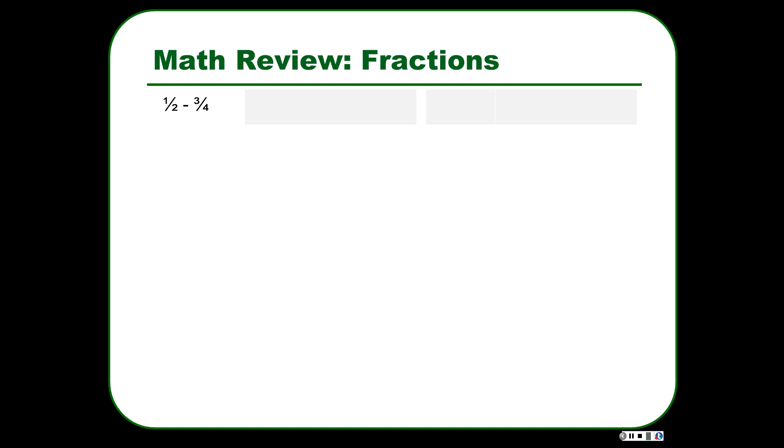So let's talk about fractions. You might frequently see addition and subtraction problems with fractions. You can work them out with your calculator, but we need to talk about this because formulas have fractions in them. And if you remember the rules for dealing with fractions, then it'll be easier for you to deal with formulas when they have fractions. So 1 half minus 3 fourths, you find some common denominators. You can turn the 1 half into 2 fourths, which is just another way of writing 1 half. And now that you have two of the same thing, 2 fourths and then 3 fourths, well 2 of those minus 3 of those is negative 1 of those. So it's negative 1 fourth, which in decimal form is negative 0.25.